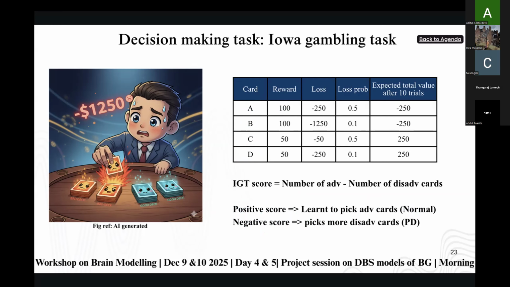So if you look at the parameters it asks for, you're only going to focus on the variance of STN parameter, which, as I already mentioned, we think of as a random noise generator, a random normal noise. We will keep increasing the variance of it and see where the performance improves. That is the task. Is the task clear to everyone? Say if I run it at 0.01, I am keeping the variance of STN at 0.01. I click on run IGT. I'm just waiting for the simulation to be done.